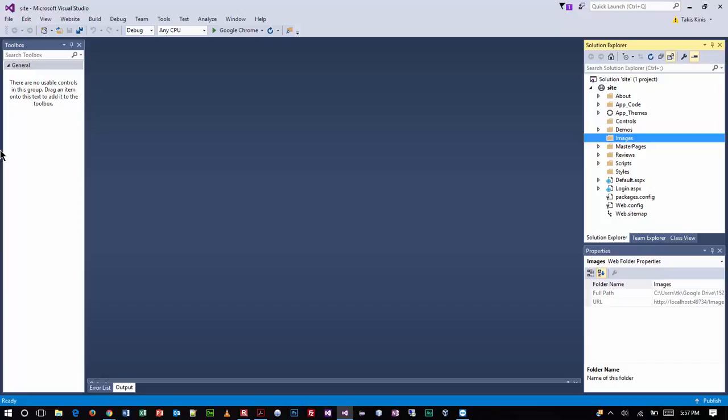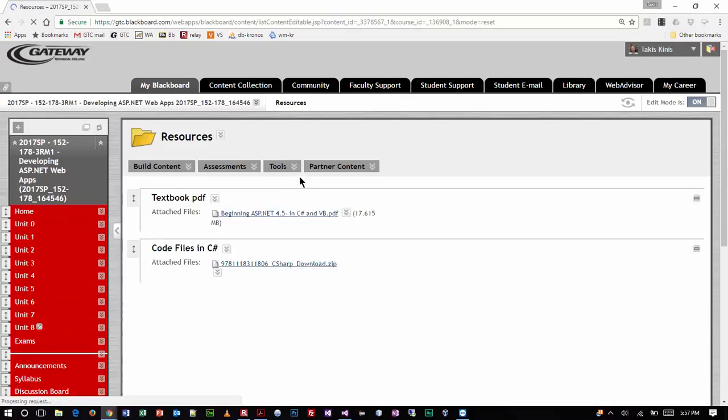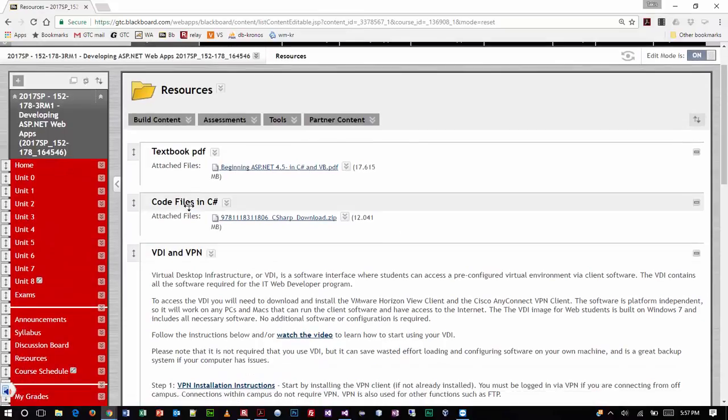So if you are working on a school machine here, you are going to need to go into Blackboard, go to the resources page, download the code files in C#, and unzip them.